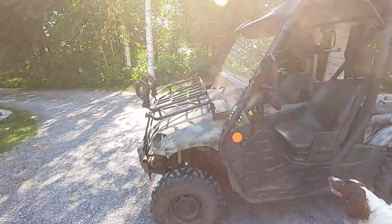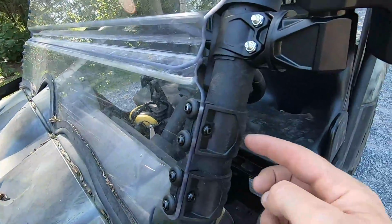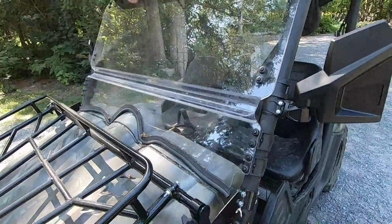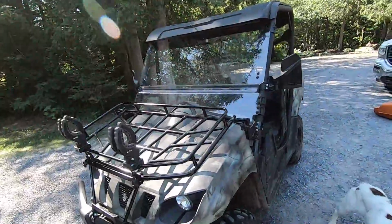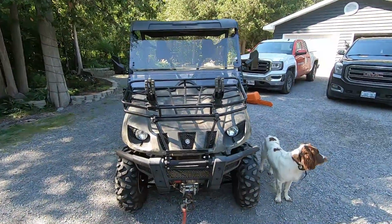Some other upgrades I did to this, I put on, I think this is a Kolpin windshield that opens up halfway. Got that off of Amazon pretty cheaply. Being here in Canada, we don't have as much access to the accessories you guys do down in the States, so you kind of get what you can.